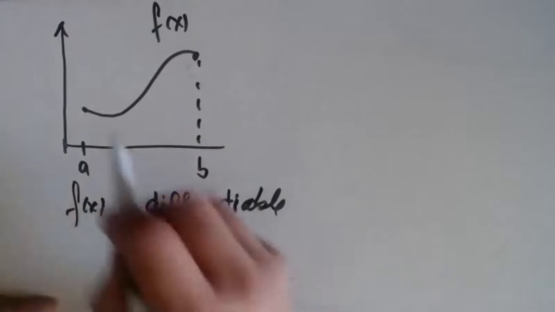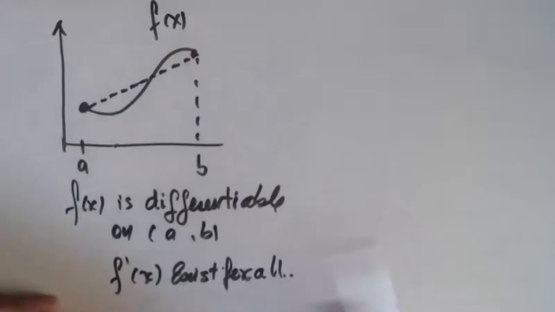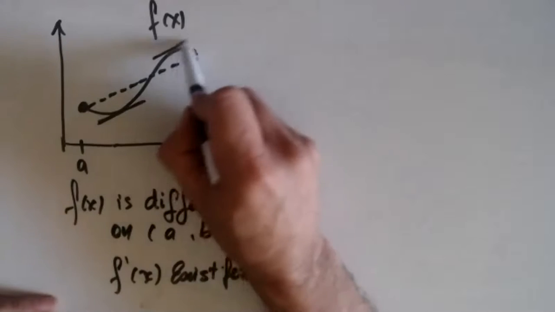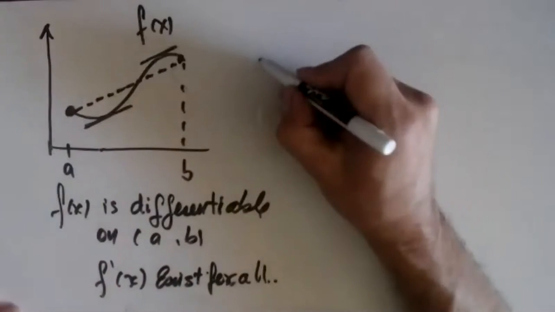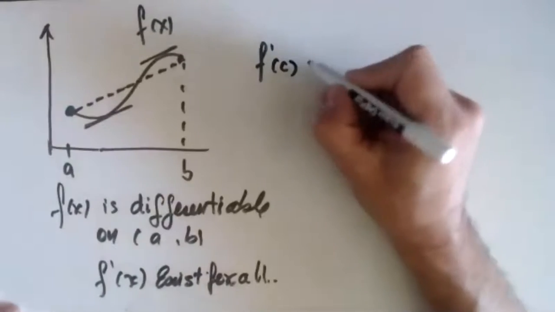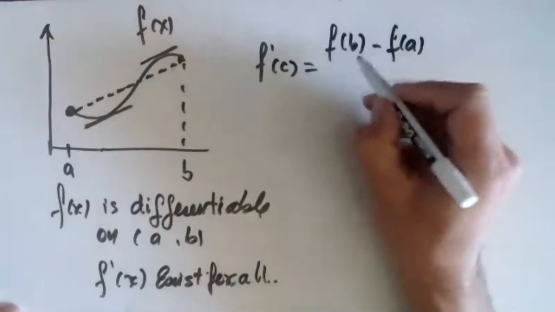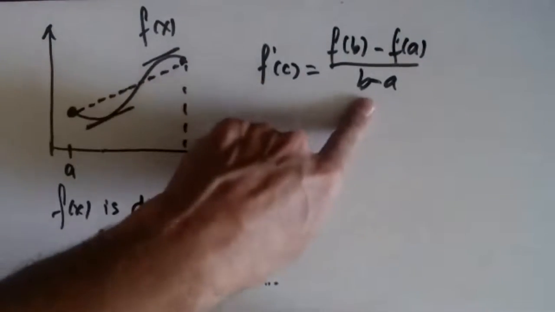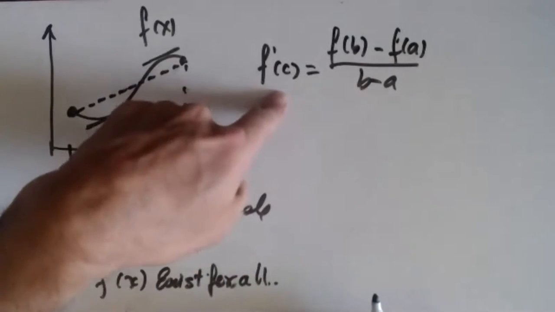So the mean value theorem says very simple. If you take, for instance, the slope between these 2 points, there is going to be at least one point whose derivative is parallel to that secant. So this is what you have: f prime of c equals f of b minus f of a over b minus a. What is the dotted line? It is the secant, the regular slope. f prime is the slope of the tangent line.